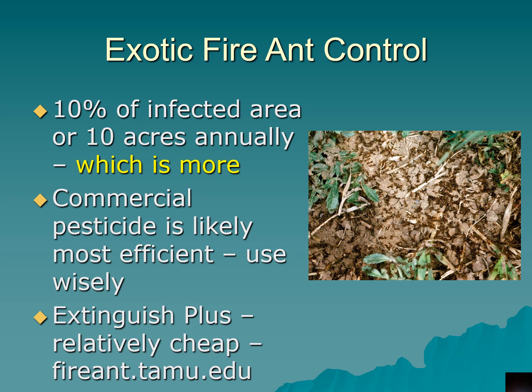Note here that the intensity level is 10% of the designated area in the plan or 10 acres, whichever is more. This is different than the wording in many of the other practices. So here, if you have 150 acres in the plan, 15 acres annually would be the minimum treatment.